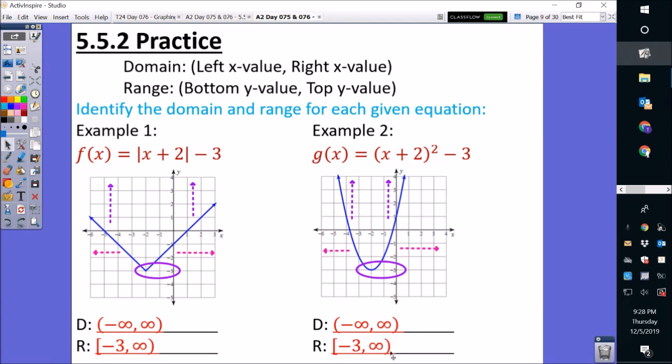Comparing the two sets of example 1 and example 2, the two sets of equations, the two sets of graphs, and then the two sets of domain and range, they just have different forms, but at the end, you see how the domain and range are basically the same. Because if you look at the equation and the graph, they're basically having the same numbers in the same position, and the graphs are going in the same directions. It's just different forms. Essentially, at the end, the domain and range are going to be the same if they have the same numbers with the same sign.